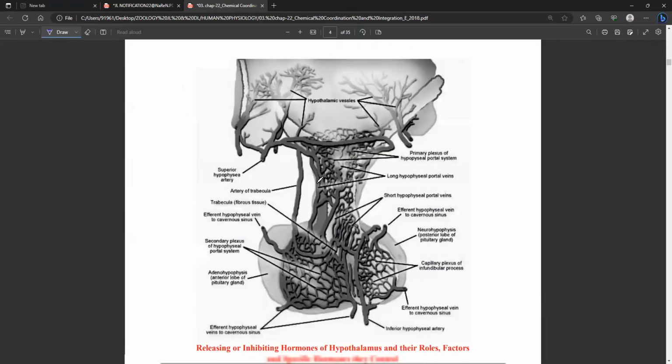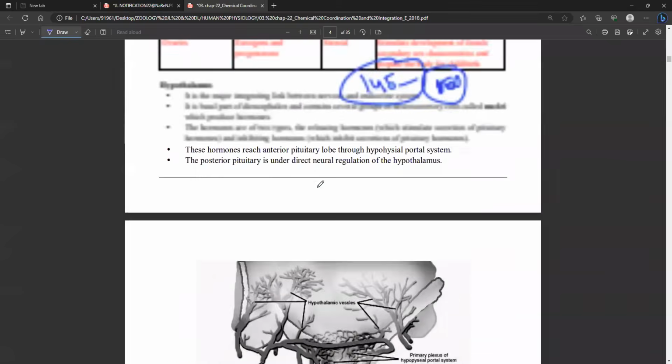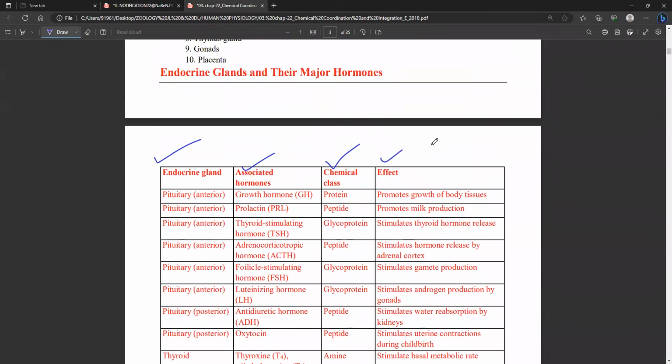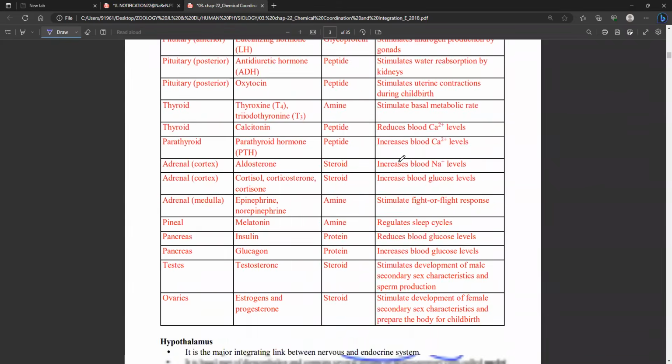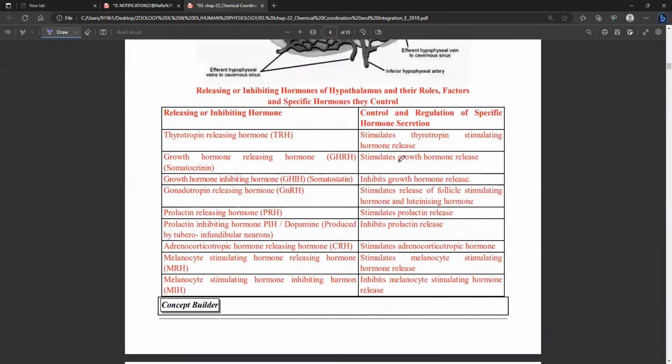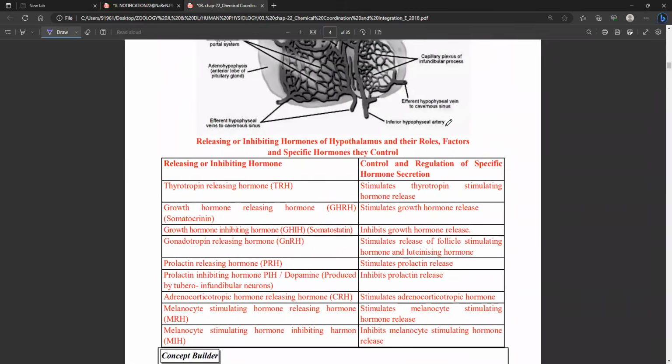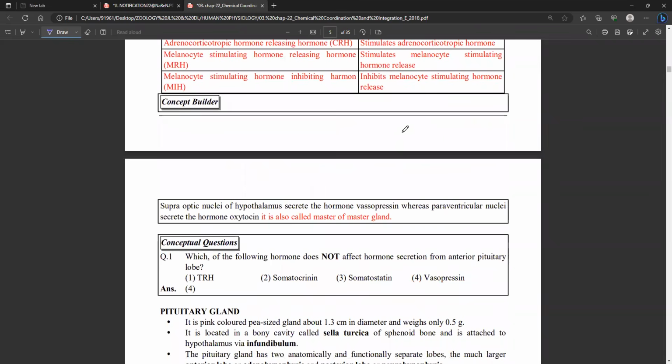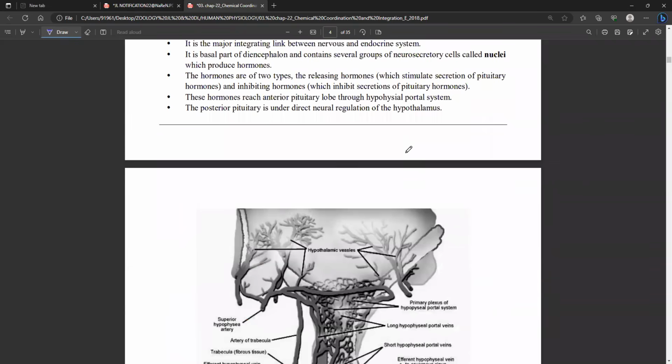So next, see here, and every PPT or every PDF majorly focuses on the table, because tabulated information will reduce your time and you can learn most of the information. And I want most of the students will miss the regulation. So that's why I have kept how every single hormone is getting regulated, because regulatory pathways are very important for the exam.